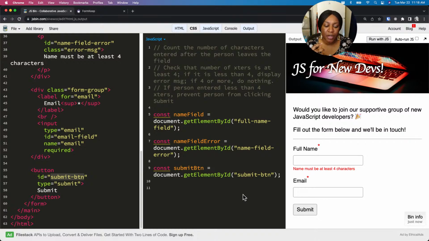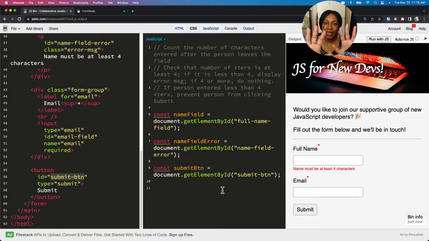We need to listen for it because when it happens, then we do what we need to do, which is count the characters. So that's the purpose of event listeners. Event listeners allow you to listen for actions on your website, so that when the action happens, you can do something with it. Okay. So that's what we're going to do. Event listeners are added to elements. Or you can add an event listener to your entire body.